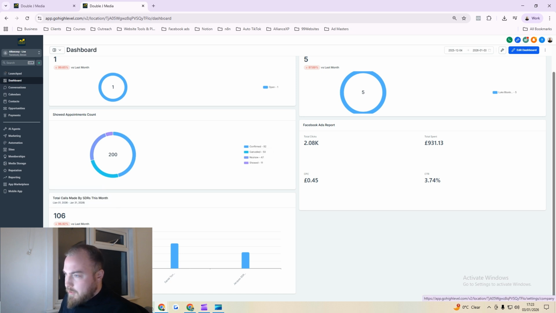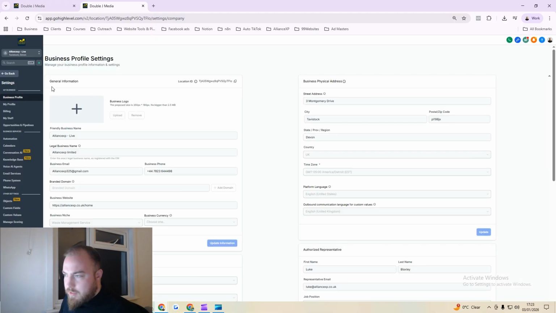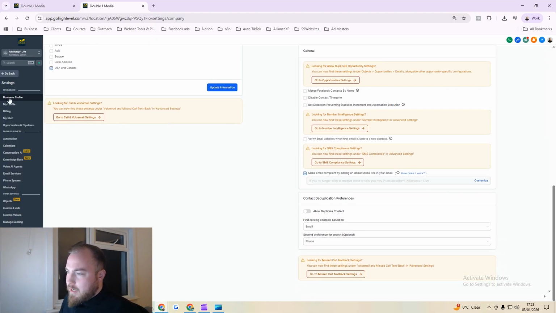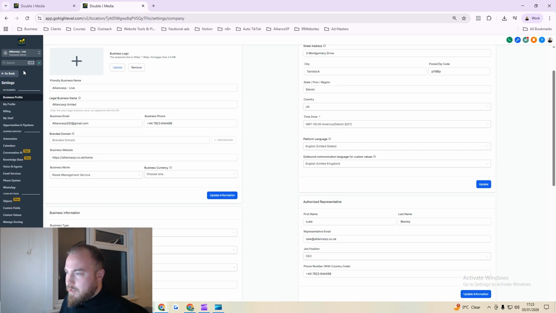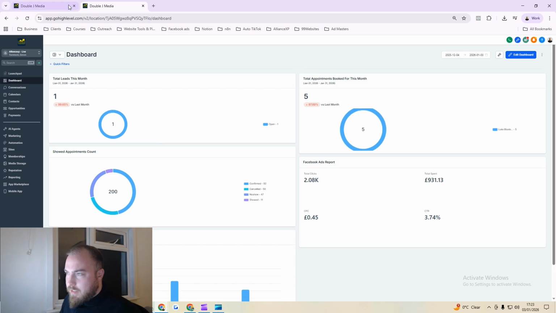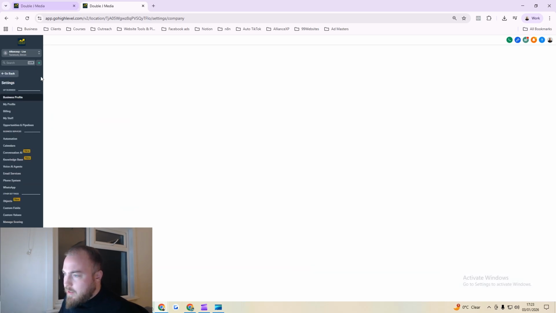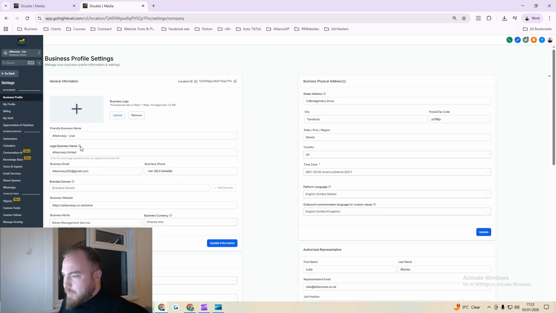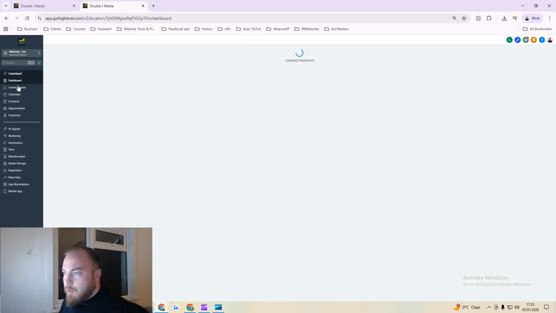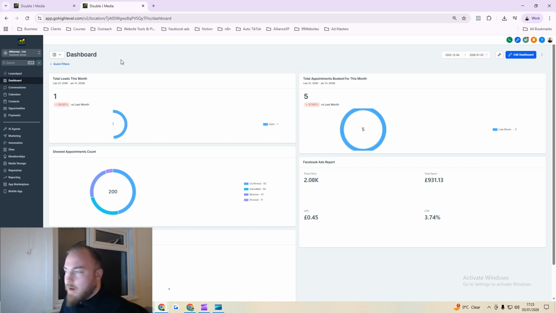The last thing that I wanted to show you is, when you set up a new sub account and want to make sure you've got everything ready to go, you want to click into settings and go to business profile and fill that out as best as you can, providing as much detail as possible, right? That will also pull through as custom values. So for example, business friendly name, business legal name, business website, phone, all that stuff will pull through if you map it correctly, right?